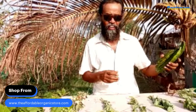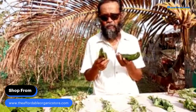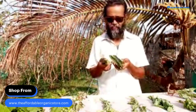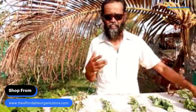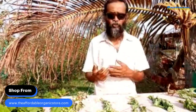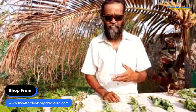Like the wing beans we have, which I think a lot of people know. These are also widely growable in good rainy areas, and we also have a purple strain of them. Similarly, there's a lot for me to learn every year as we explore, and the exploration is happening with the community. It's not that we run a restaurant and experiment in the kitchen. I go to the women in the village and cross-check with the recipes and with their knowledge. Especially the women who had been grazing cattle and sheep have very intense knowledge about wild vegetables.